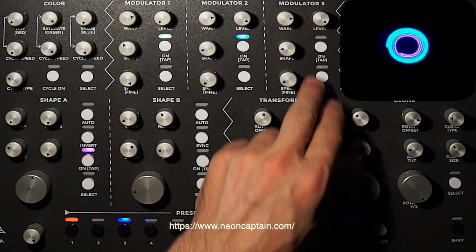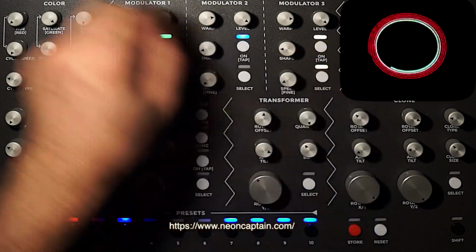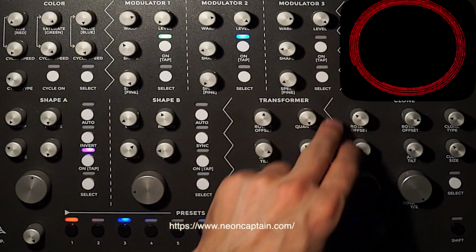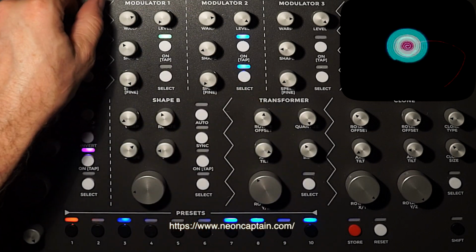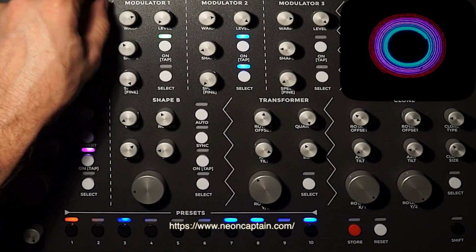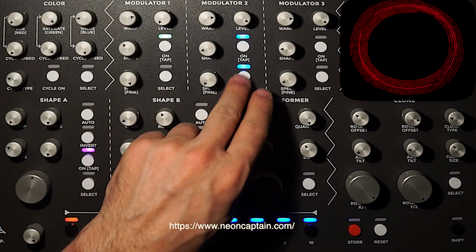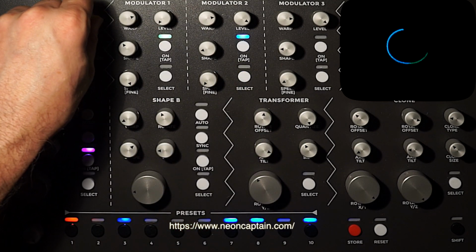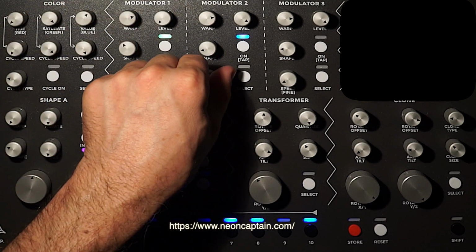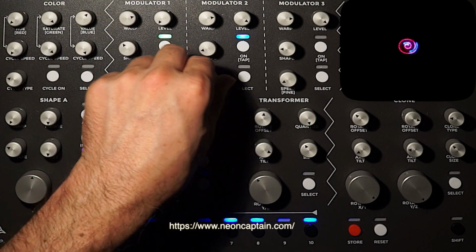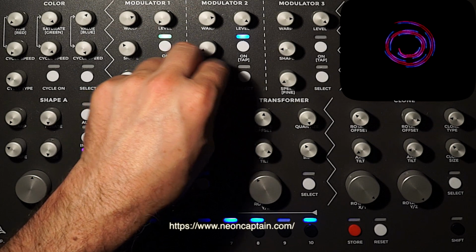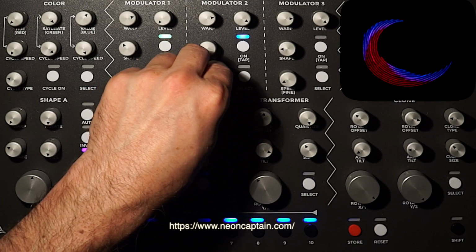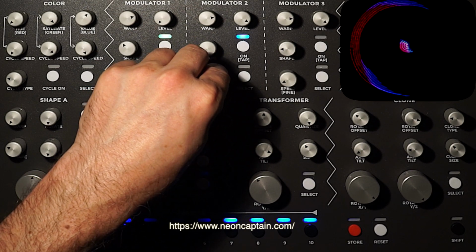And then let's take another of the modulators, and well, actually let's take the same modulator and let's assign it to value. So now the modulator is also controlling intensity. And as we change the frequency of the modulator, we get some really cool effects.